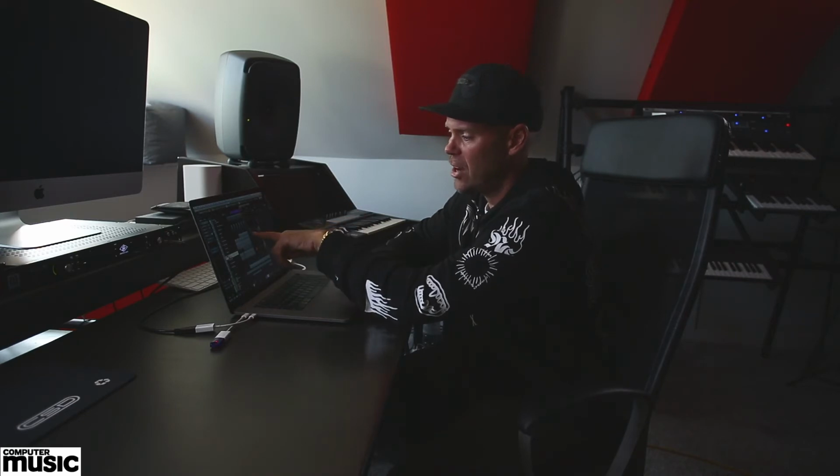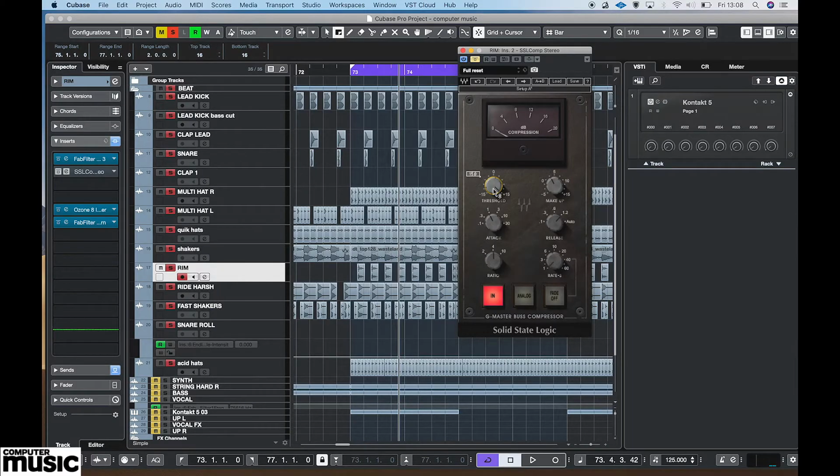So if you were to open up this SSL comp from scratch, this threshold would be down here, farthest to the right. So I'll turn it back on and I'll show you what I do. I'll just move this threshold and use it to bring it into the mix, and you can hear it as I do it now. As you can hear, I brought it down to 3.4, and now that sound fits within the mix.